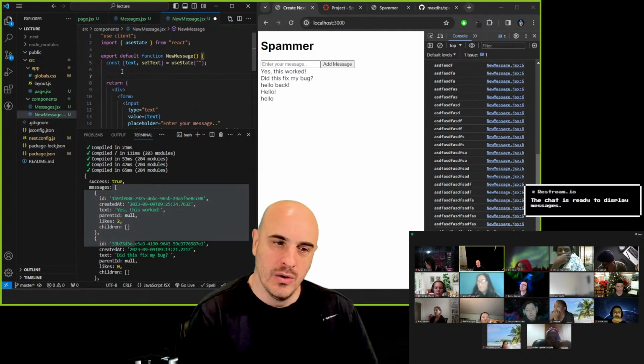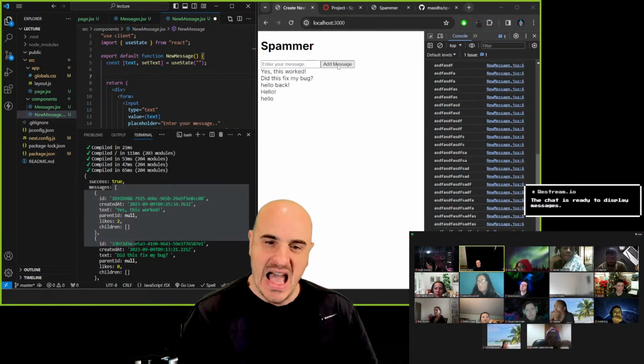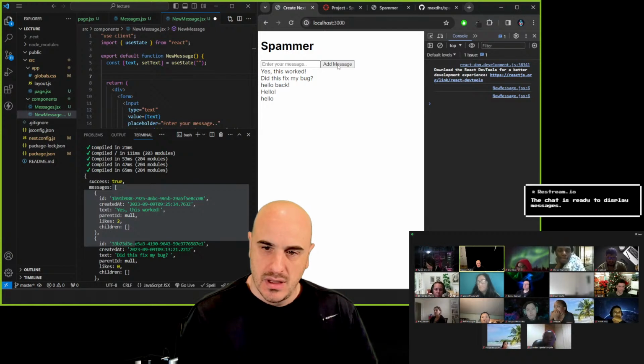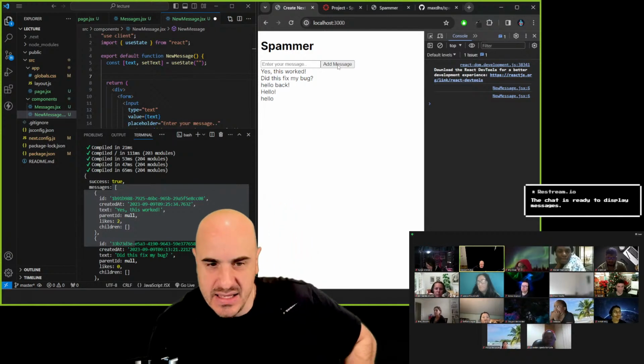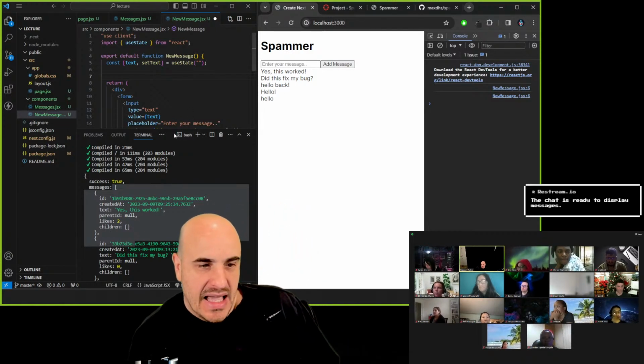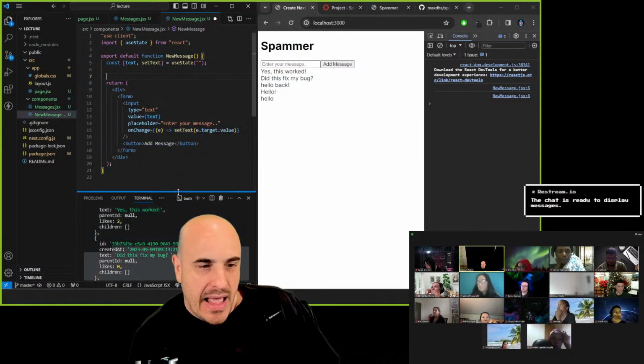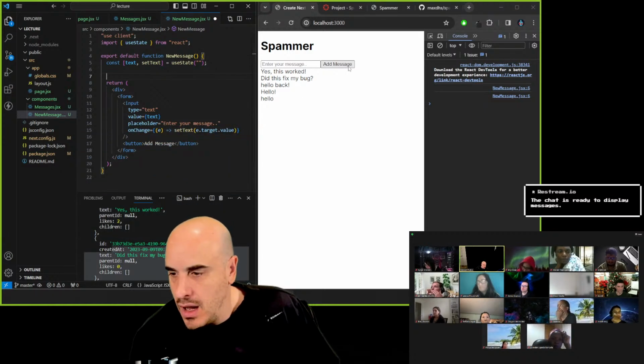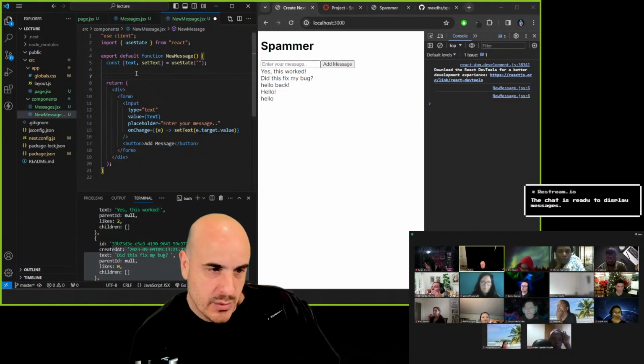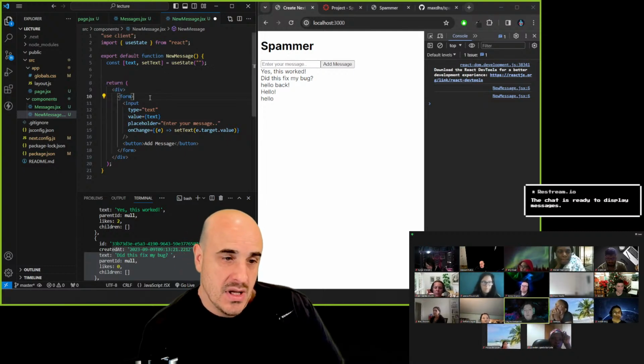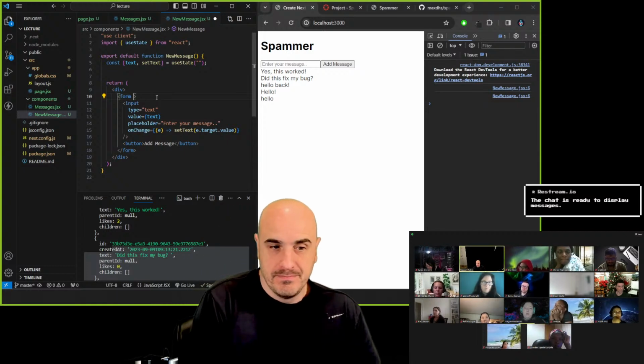But now, when I click add message, I want to console.log adding message. Calypso, how can we do that? Put an onClick on the button, or on the form, onSubmit.